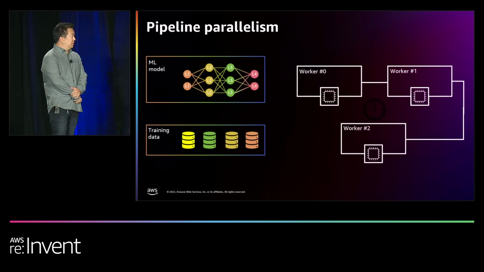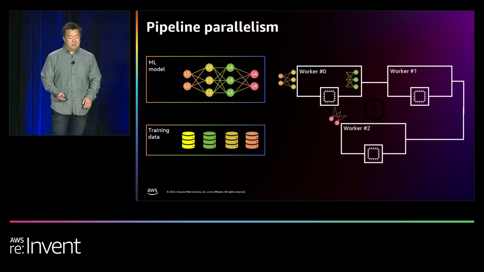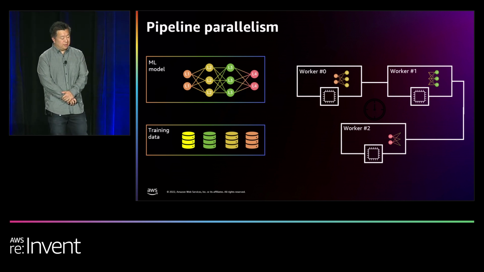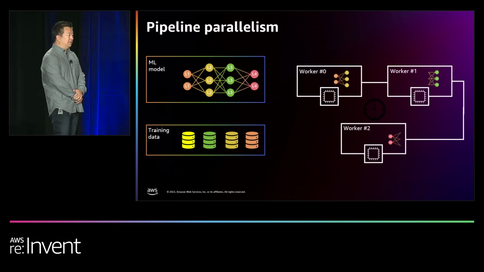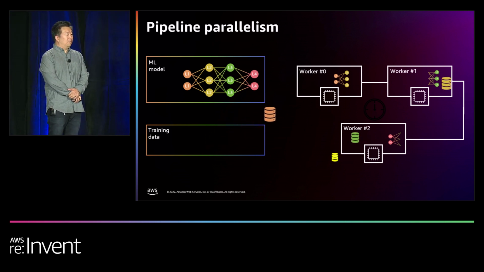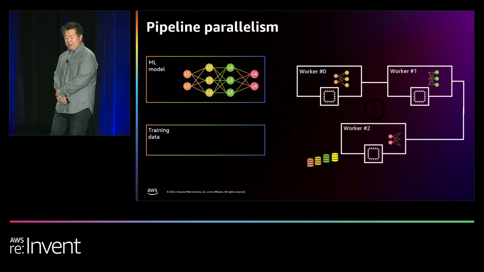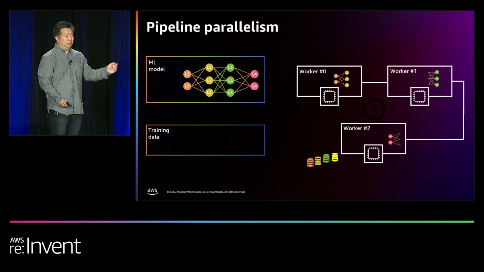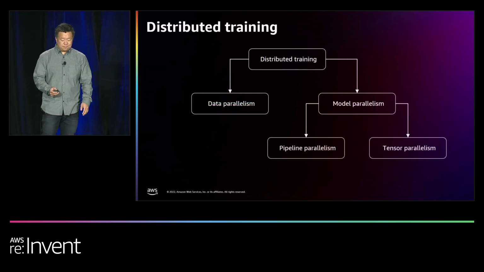We then have a similar scenario where we have a cluster of workers, and based upon how we segmented that model, pieces of that neural net land on those various workers. Now, in this situation, the data actually has to be processed in a pipeline manner. So ultimately, every worker processes all the data that you're using for your training set. When this is all done and all the data has been used for training, the model is converged, hopefully, and again, you have a model that you can then use for inference.